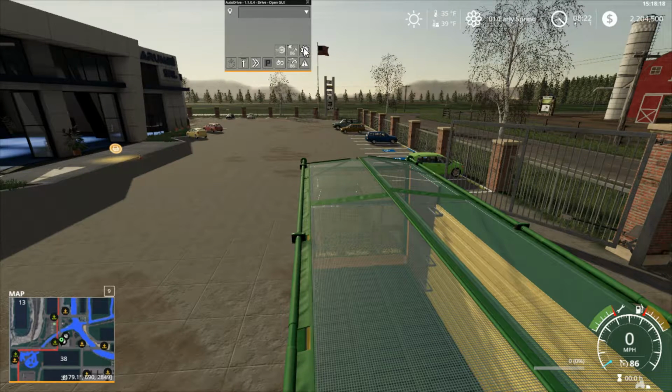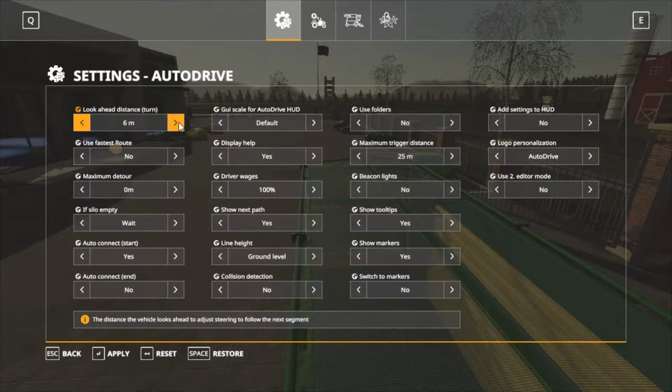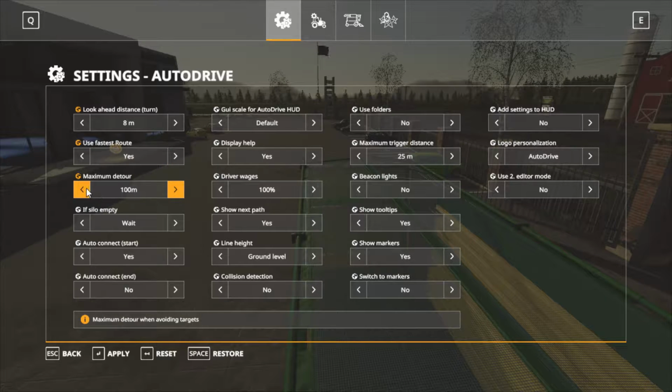Now the first thing you want to do is click the setting button. So click that, and this brings up 4 different menus. This is the settings for AutoDrive. You can look ahead and choose how many meters you want to look ahead. It goes from 2 to 8, so we'll keep it at 8. Fastest route, turn that to yes. Maximum detour, let's go 100 meters.